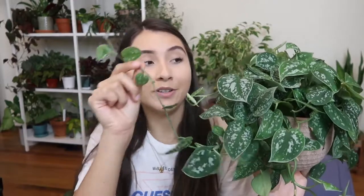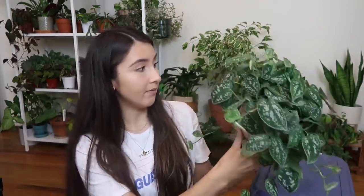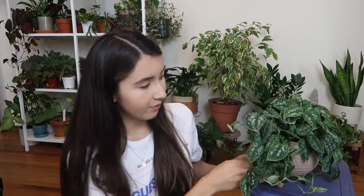A sign of your plant needing more light is growing smaller leaves like this. You can see these leaves are new and they're significantly smaller than the leaves up top. And that is because for a while I wasn't putting this plant under my grow lights. I just recently put it under there because I saw how these leaves were looking. They're very small and it could be growing a lot bigger leaves under more light. So that's why I moved it to more light.